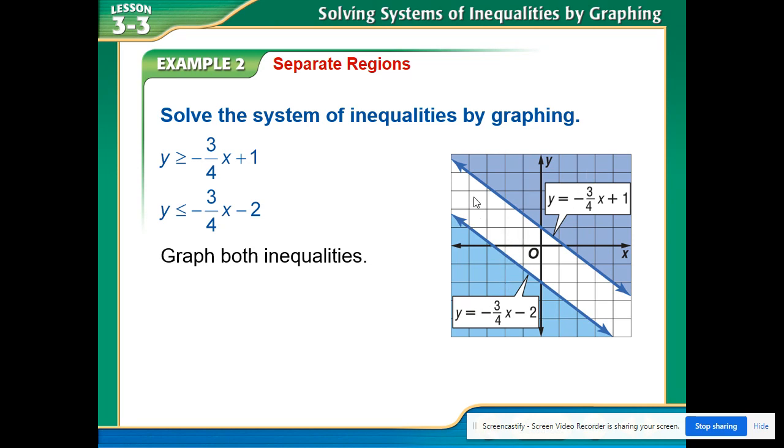Just because they're parallel does not mean that they have to be. What if they went the opposite direction? It would be this part in the middle that overlaps. And so just because they're parallel does not mean that they're going to be no solution here. You have to graph the inequalities and see where the shading is. We could have the top, we could have the bottom, we could have the middle shaded. We're going to have a bunch of different possibilities. Can we also have no solution? Absolutely. But they're not always going to be no solution. So don't claim that that is always no solution.